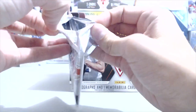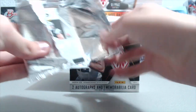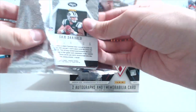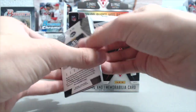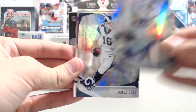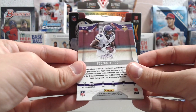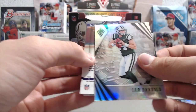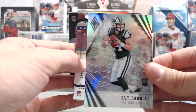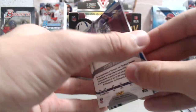This one feels like it has a hit in it. There's a Sam Darnold in the back — that's good. Alan Hearns, Jared Goff, Stefon Diggs at a 149 — got one of his parallels last time too. Then a Sam Darnold rookie, so that's nice. That's a nice card. The rookies are kind of hard to pull out of this. Yeah, the good rookies are hard to pull.